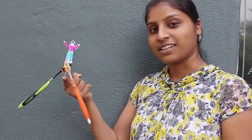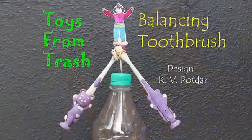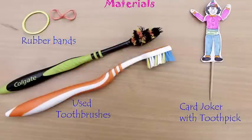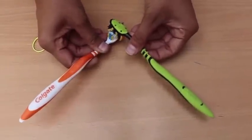Well, you must have often seen acrobats balancing themselves on a stretched rope and walking with a heavy bamboo. Today, with the help of two old used toothbrushes, we will make a balancing joker. You will require two used toothbrushes, rubber bands, and a card joker mounted on a toothpick.